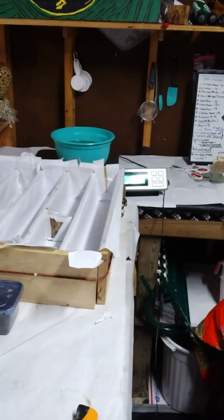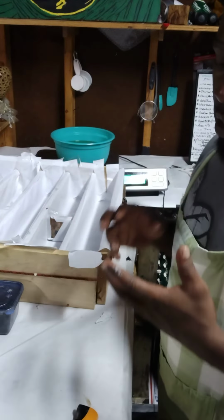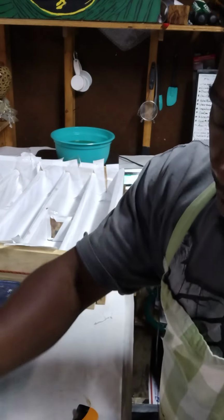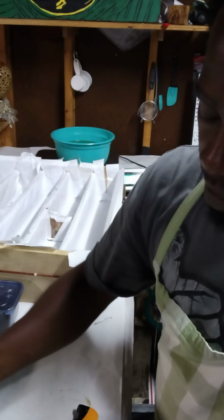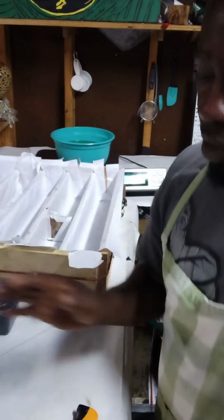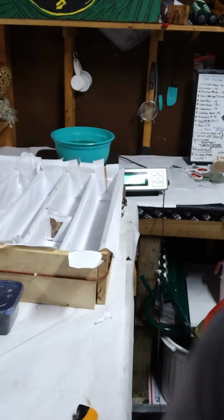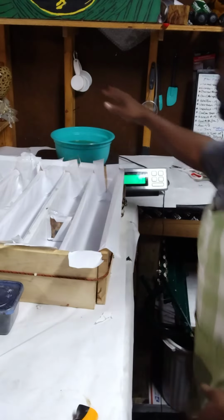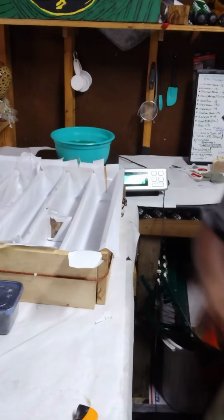Can't go over that. Gotta be exactly your amount, because you're dealing with this lye, and this lye has to be not to harm anyone. You have to have the right amount of fats in there for the lye to pretty much dissipate and you get saponification. So once you get your amount, what I do is tare it out and start from zero again.